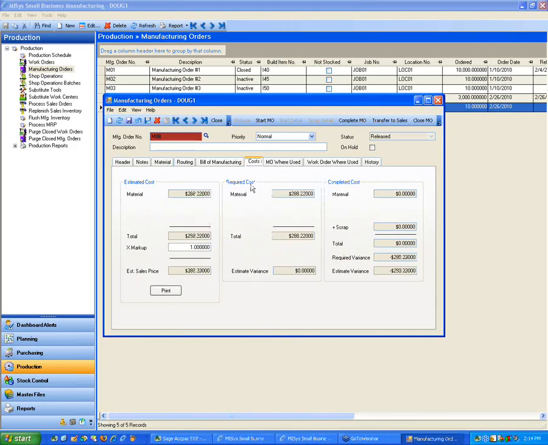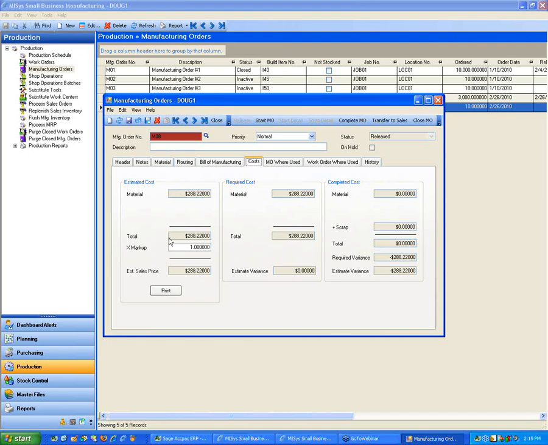All right, so the cost tab on the manufacturing order. Many of you who are familiar with SAE know that we showed you 4 costs. We had the bill of material, we had the projected, the used, and the actual. Now we have the estimated cost, which is what you thought you were going to use for materials based on when it was released. So that would be very similar to what was the projected cost in SAE.